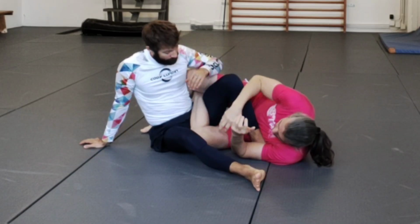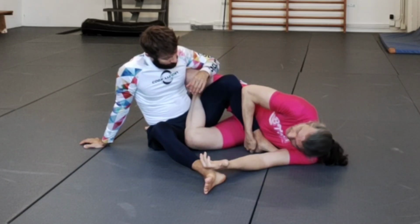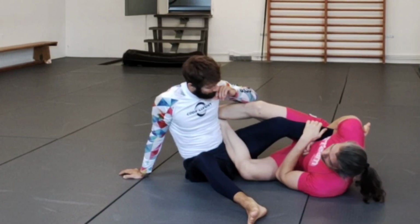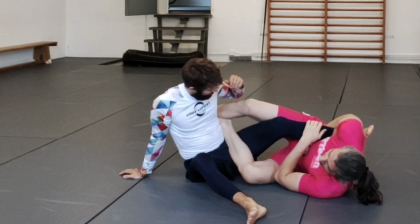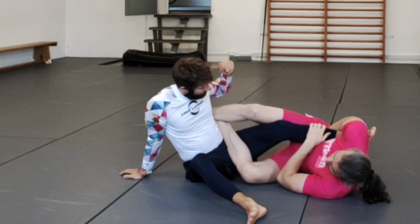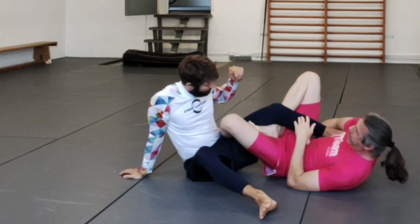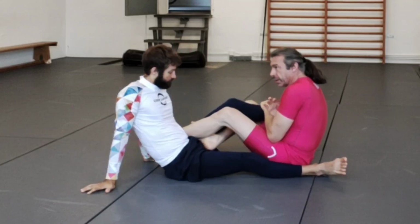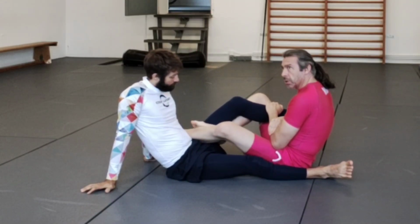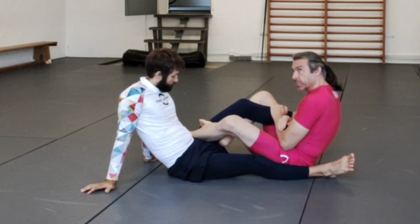I want to go straight to the straight footlock, so what I'm going to do is cup it here on the heel, pull it up, and bring it over, okay? So now what I need to do is change my leg configuration because I need to be able to put pressure on his knee. So I'm going to take this leg, the outer leg, hook it in here, and I can use that to come back up. I like to put my foot on my calf, okay? And the other leg hooks in here. You can also just put it in here. I just find this more comfortable.